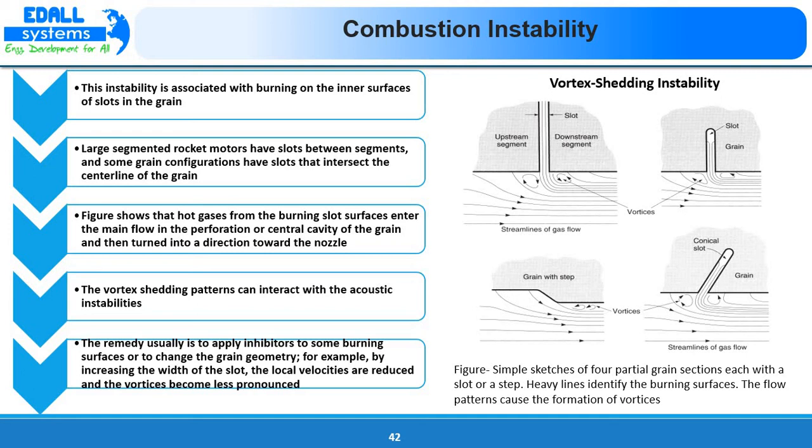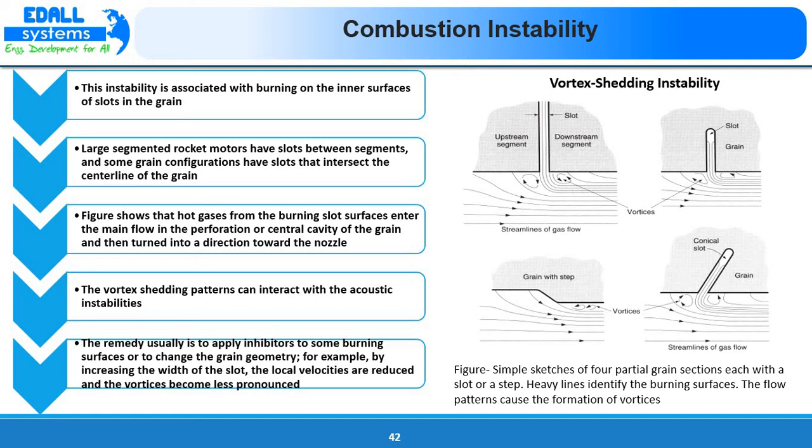The flow from the side streams restricts the flow emanating from the upstream side of the perforation and in effect reduces the port area. This restriction causes the upstream port pressure to rise. Sometimes there is a substantial pressure rise. The interaction of the two subsonic gas flows causes turbulence. Vortices form and are periodically shed, or allowed to flow downstream, thereby causing an unstable flow pattern. The vortex shedding pattern can interact with the acoustic instabilities also.